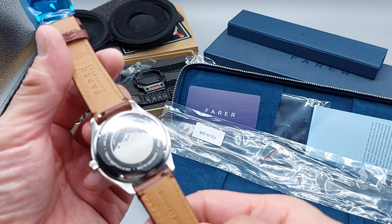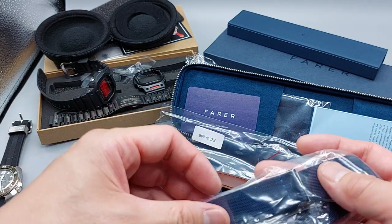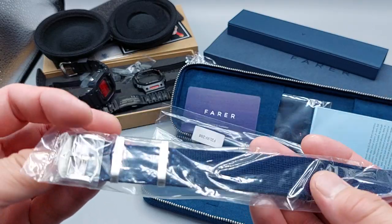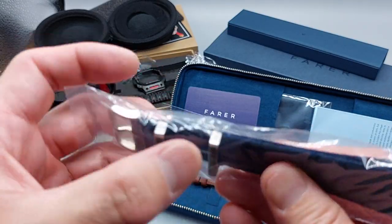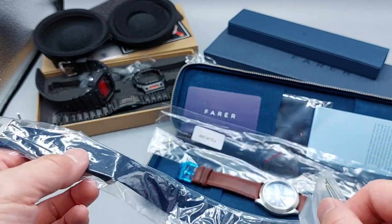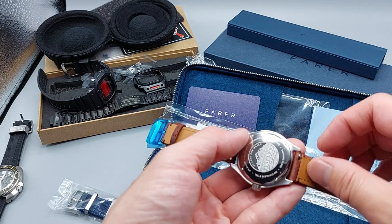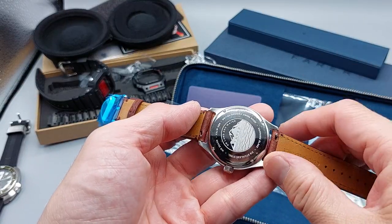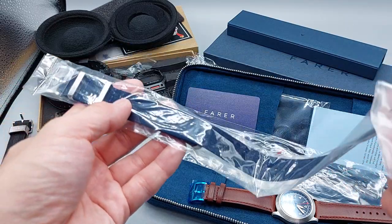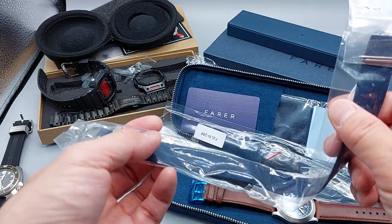This, I believe, is Horween leather. And it's brown, which I think works fine with a blue dial. Comes with a matching blue NATO strap. Blue stitching. These are not adjustable, but we'll see. And they give you some quick release spring bars. And I think the whole system is designed to be easily interchangeable because everything has quick release spring bars. The leather strap here, you can see. For the NATO, once you pop that off, you just quickly put these in and slip it in, and you're good to go, which is good.